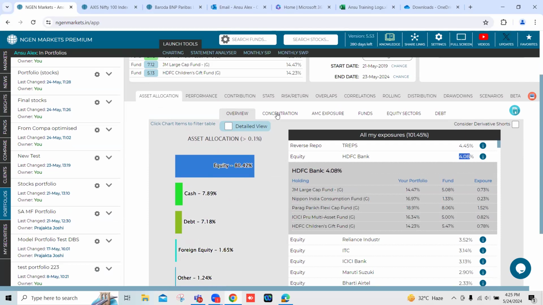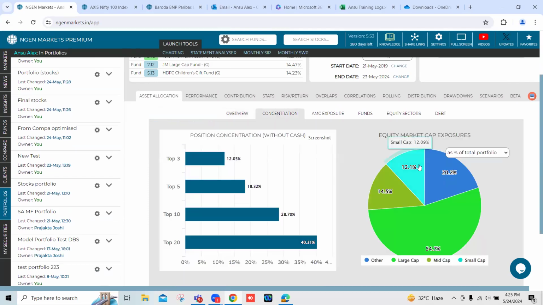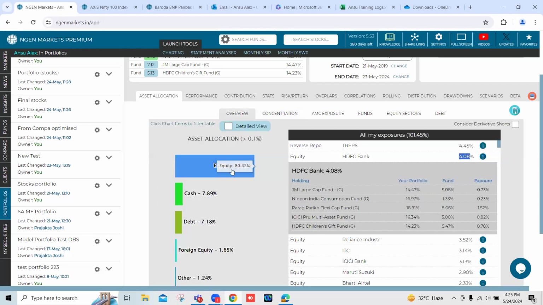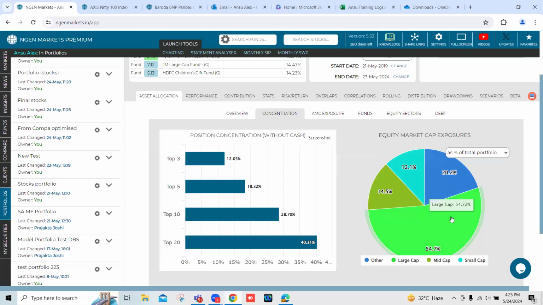Next, what we could see is the concentration tab. And right here, you could see the split in terms of the equity market, meaning the large, mid, and small cap split. Now, what we see in the overviews tab, this equity is to an extent of 80%. The concentration tab shows me the split of this 80% in terms of large, mid, and small cap. Large is to an extent of 54%, mid cap to an extent of 14%, while small cap is to an extent of 12%.